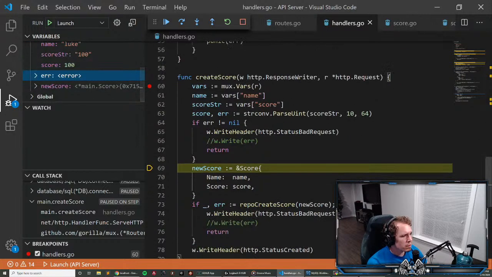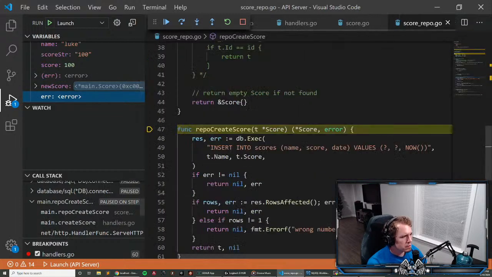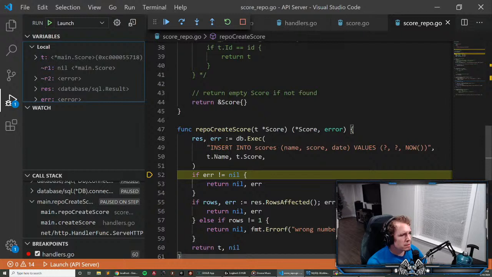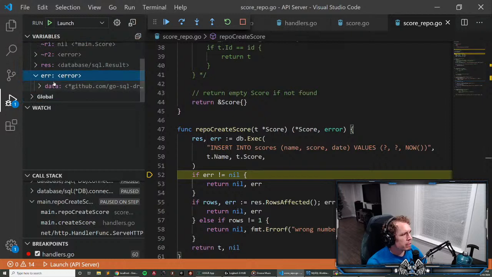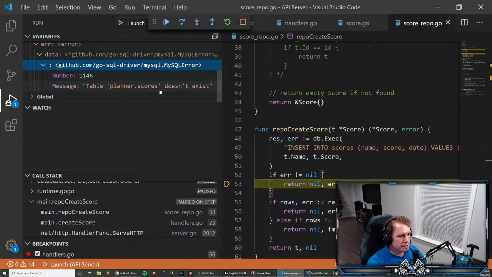It's got the score. That's where I would expect it to blow up. We have an error, data, GitHub. Man, this is hard to read. Table planner.scores doesn't exist. Easy.